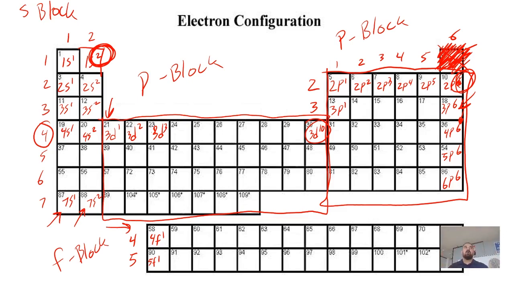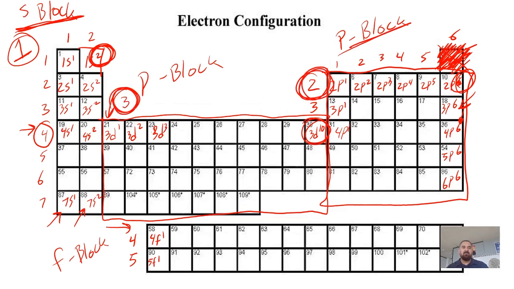All right, so the most confusing part of this whole thing is when we write our configurations, you're going to go from 4s2 to 3d10 and then to 4p1 or 4p6 or whatever it is you're going from here. So here's how I like to remember them. Which one did we learn about first? Which block? Where does the S block start? It starts in the first period. Second one we talked about was the P block. Where does it start? Which one was the third one we talked about? And where does it start? And then the last one we talked about, and that's how you remember them. So the S block starts with 1, the P block starts with 2, the D block starts with 3, and the F block starts with 4.